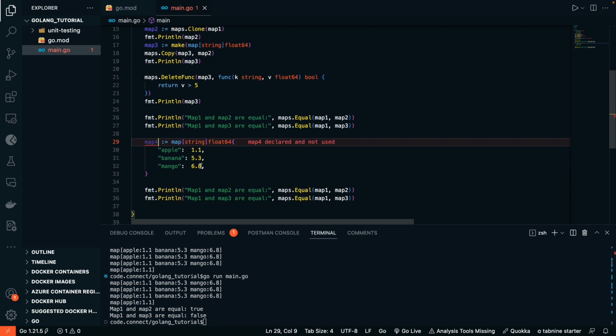Let's name it map 4, and we will slightly change these values. Like if it is 5.3, we will make it 5.5. It is 1.1, we will make it 1.6, and it is 6.8, we will make it 1.1.